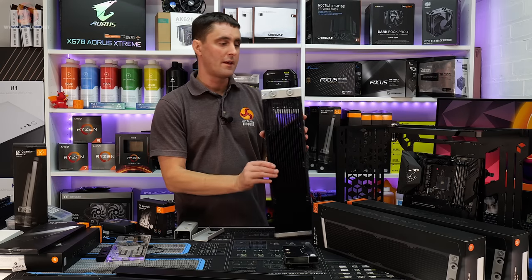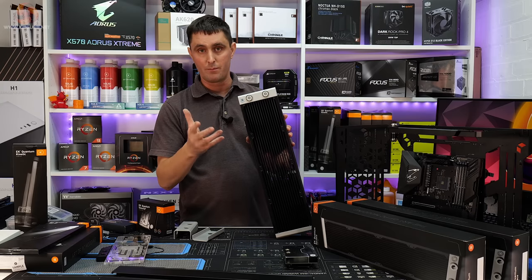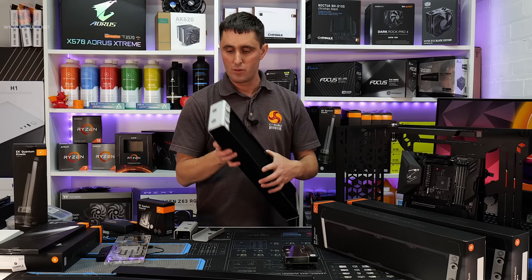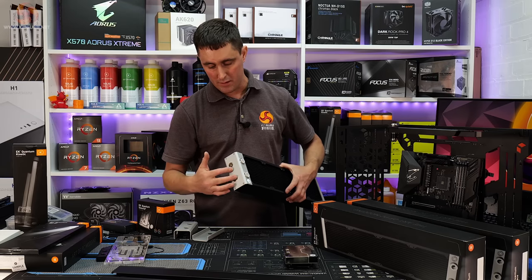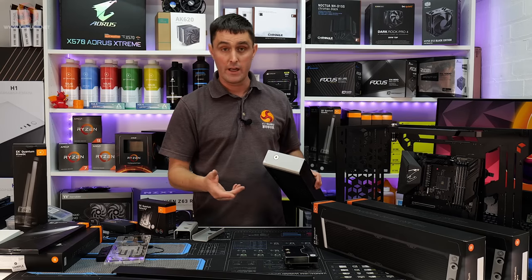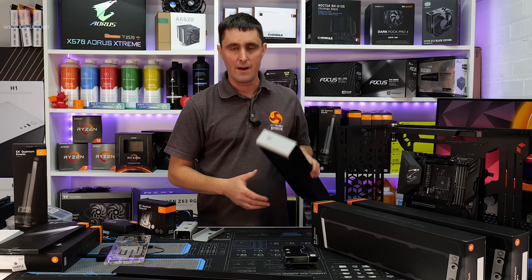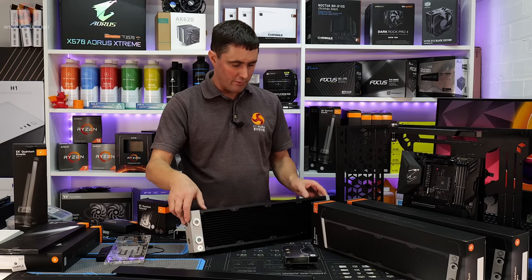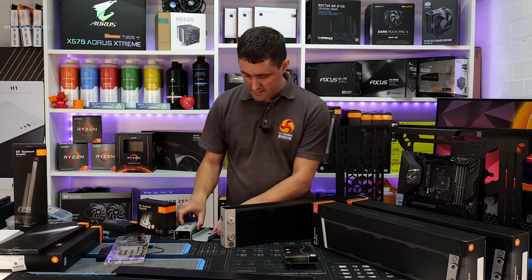One other thing about these radiators, which you've not been able to have with EK before, is you can now choose where your fittings go. You can have them on the ends or the sides, and they're also a cross flow radiator, so you can have an inlet or an outlet on the opposite end, which you never used to be able to do with EK's previous radiators. So they're the radiators, they're looking good.